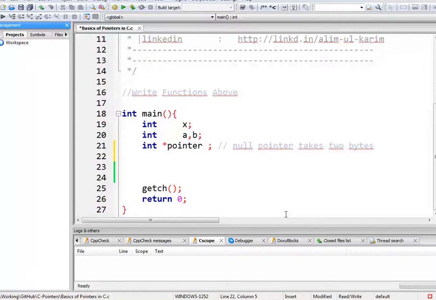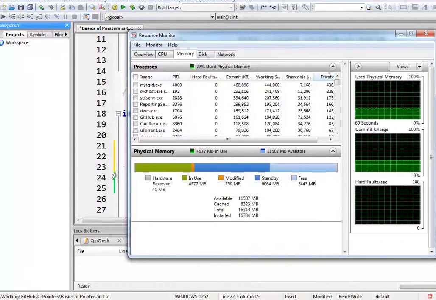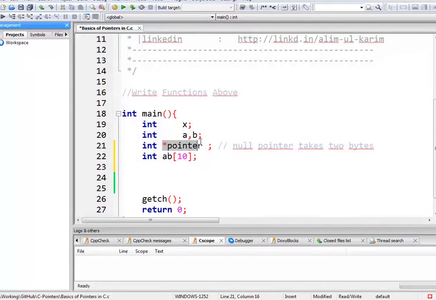In an array, let's say you declare AB of 10, and in a C program, it gives you 10 sequential integers in memory locations. The pointer concept is that it's null, but you have to define it to give you some memory location from your RAM. So let me declare it. We're working with C. For C++, it's different. It's actually much easier.